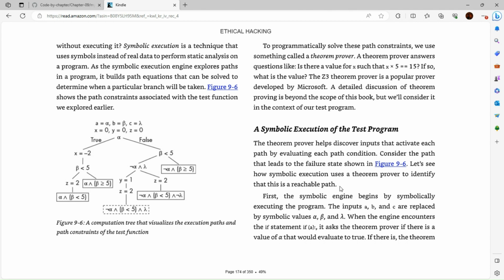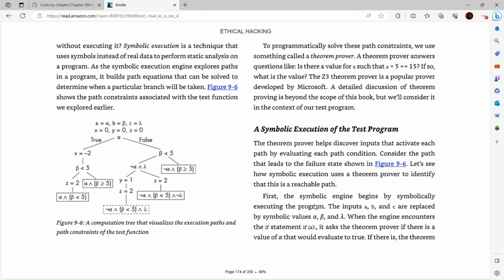Okay. A symbolic execution of the test program. The theorem prover helps discover inputs that activate each path by evaluating each path's condition. Consider the path that leads to the failure state shown in 9.6. Let's see how the symbolic execution uses the theorem prover to identify that this is a reachable path. First, the symbolic engine begins by symbolically executing the program. The inputs A, B, and C are replaced by symbolic values.